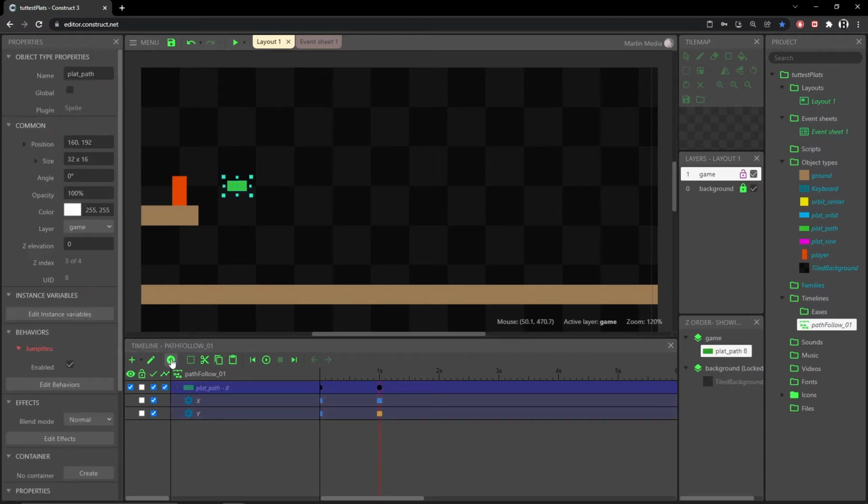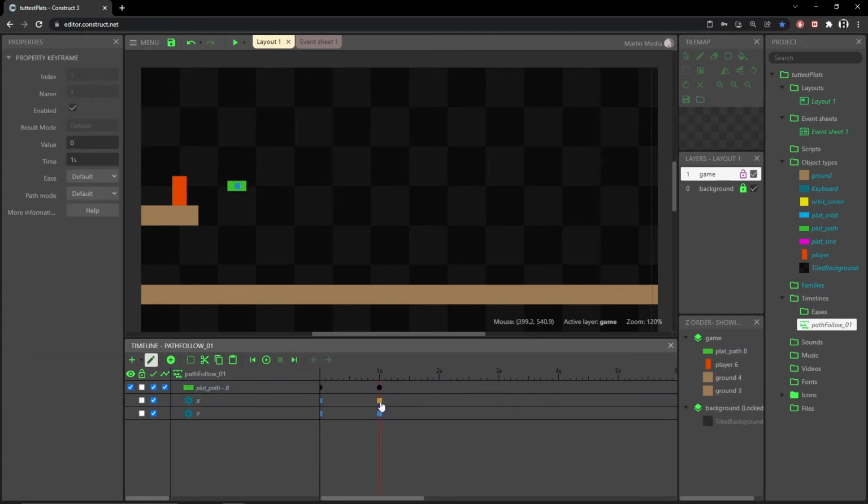And then if we come over here to this pencil icon down in the timeline panel, it says editing mode. And if we click it, it highlights it. And all of this stuff gets highlighted as well. That's because we can change all of its properties. So I'm going to click on the X value at 1 second, because the X value at 0, I want to remain at 0. And then when the timeline starts, when it counts up to 1 second, I want to give it a new value.